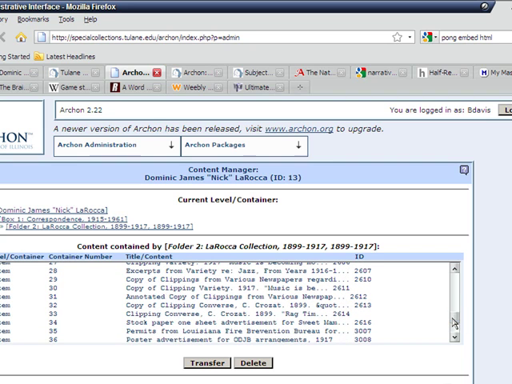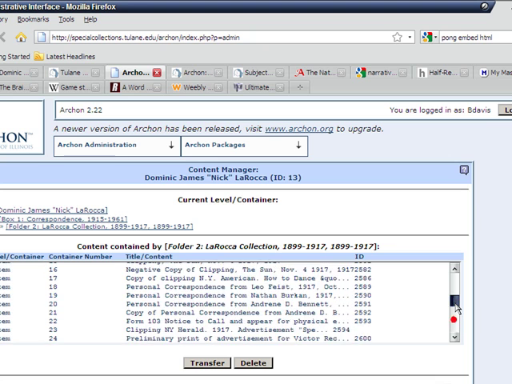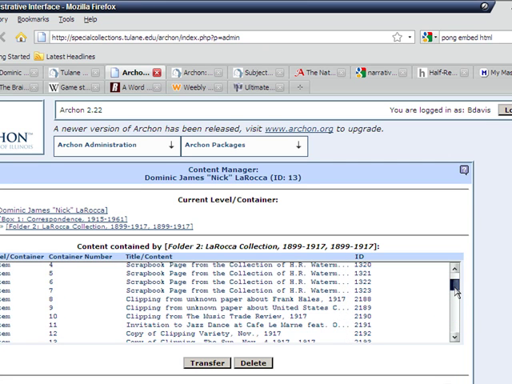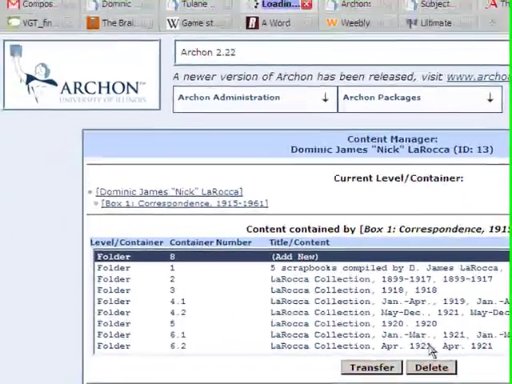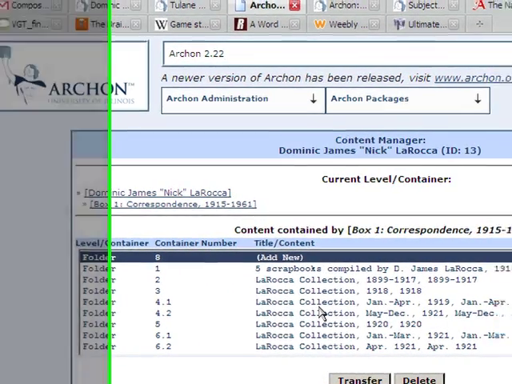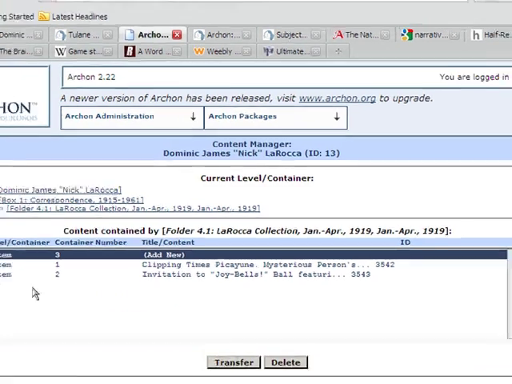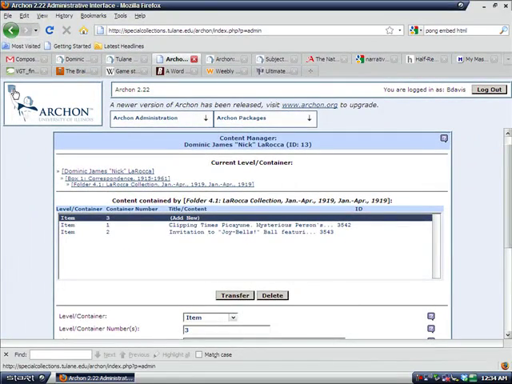So I would have to take a look at these particular items and ultimately determine what they were and the year that we were talking about, which is a very laborious process if you don't have any information really available to you. So this folder was particularly difficult. As the collection goes on and moves into later dates, the collection is much easier to process because these dates are very evident sometimes from the clippings.